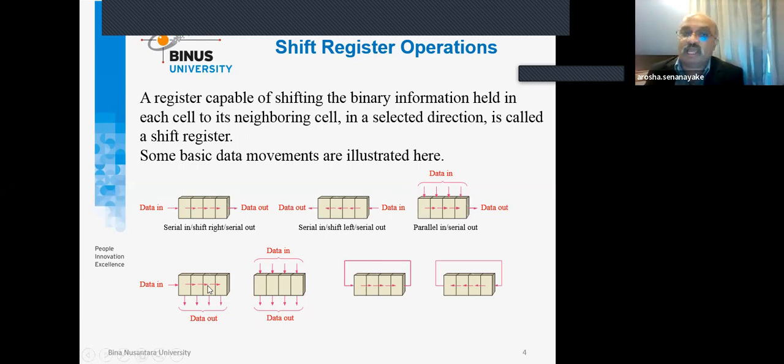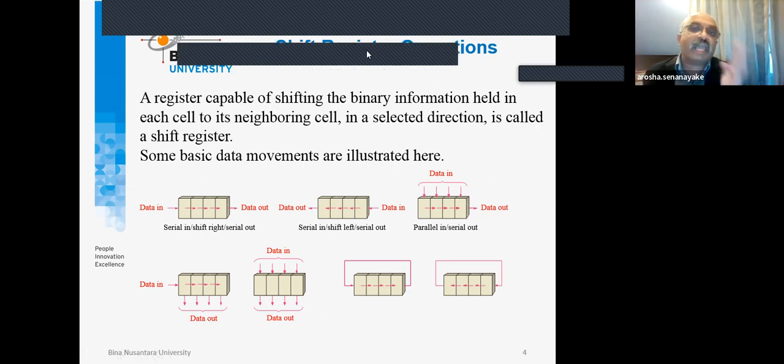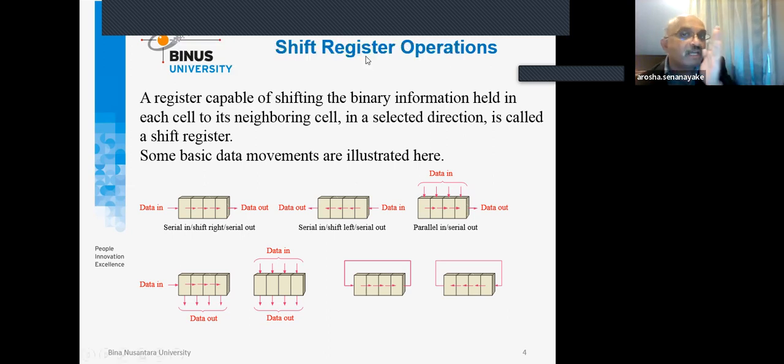Likewise, of course, we can have the contrary one, the opposite one. Data comes in serially, and then the output will be parallel. At the beginning, I was telling you a simple example: a keyboard entry, where the ASCII code goes from the keyboard to the register inside the computer system in serial form, and then will produce 8 bits, so that 8 bits will be transmitted using a data bus of 8 bits. That is a classic example for data in and data out.